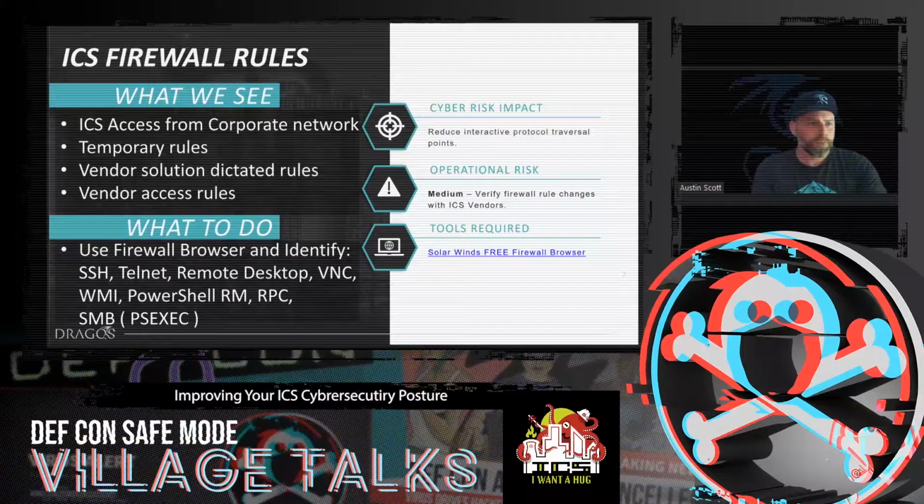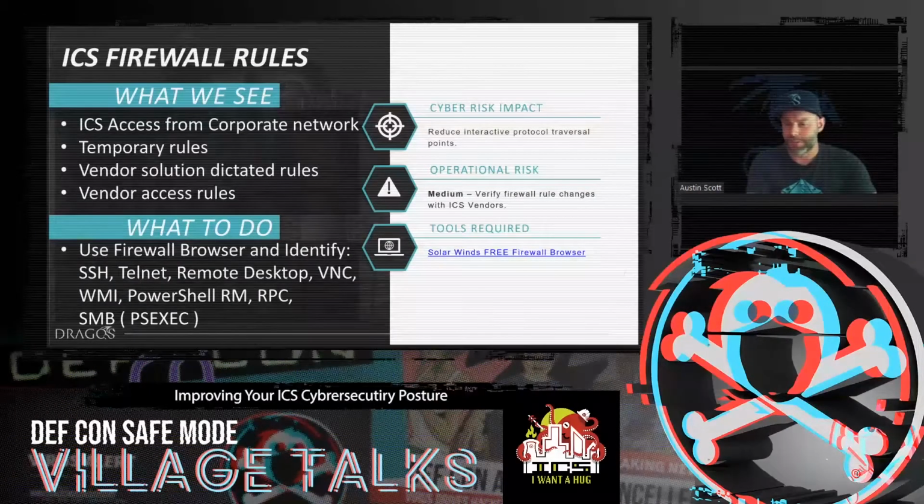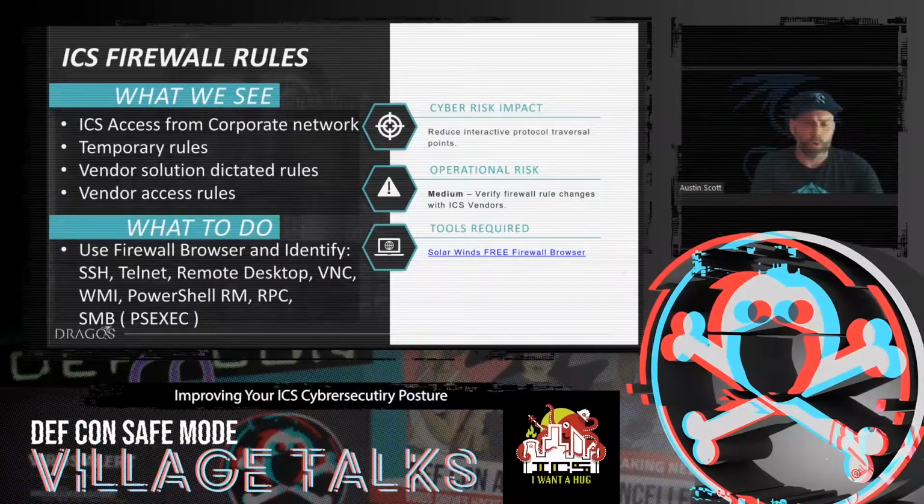So, starting off with firewall rules, what we see when we do these assessments, often we'll ask for the rules to be shared with us. Usually a white box approach is best. When we're doing ICS assessments, we really need to be transparent with the operators at the sites and the site personnel. Turns out industrial asset owners and industrial operators don't like surprises.